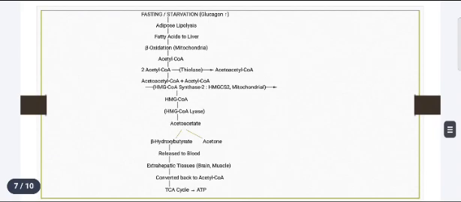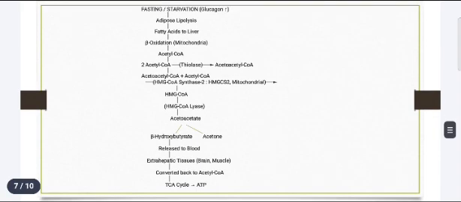During fasting and starvation, when the glucagon levels are high, in adipose tissue we have lipolysis, which leads to fatty acids, and these fatty acids enter the liver, and in the mitochondria of the hepatocytes, beta oxidation takes place and acetyl CoA is produced. Two molecules of acetyl CoA are converted into acetoacetyl CoA, and acetoacetyl CoA combines with acetyl CoA to form HMG CoA, and HMG CoA lyase converts HMG CoA into acetoacetate. Further, we have ketone bodies which are released into the bloodstream, and they are converted back into acetyl CoA, where acetyl CoA enters the TCA cycle and leads to the formation of ATP.